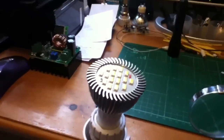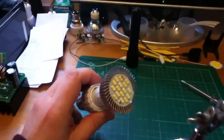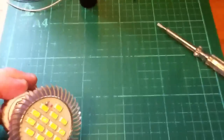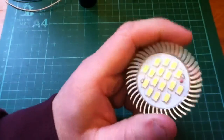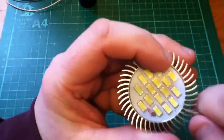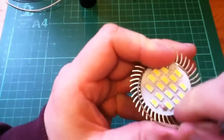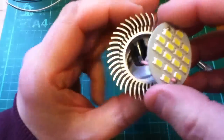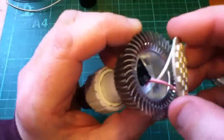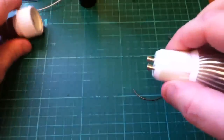But when you take it apart, things don't look quite so good. So let's open it up. Right, so the way this front plate is held on is with a wire spring clip. So I'll just ping that off. That comes off like that. The disc on the front there. 2 wires going back to the electronics. Actually, let's take it out of that.